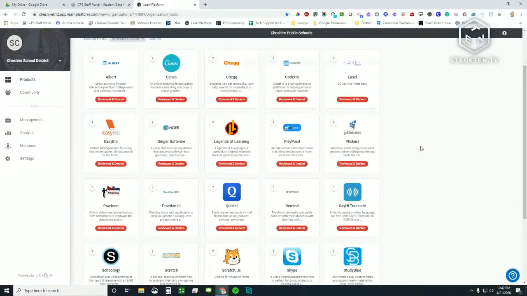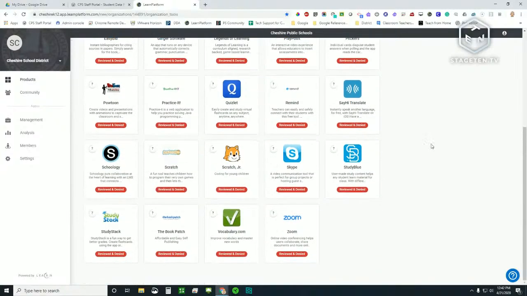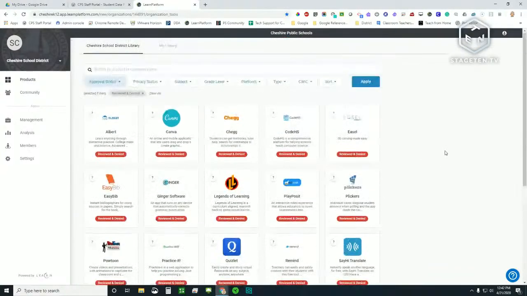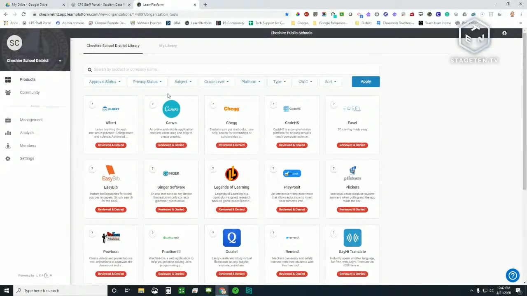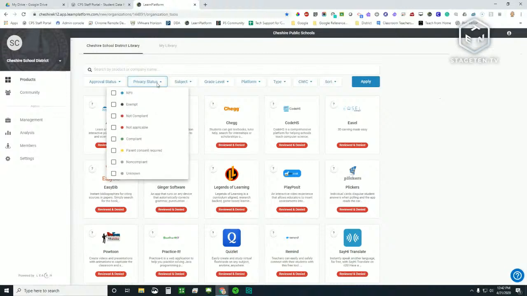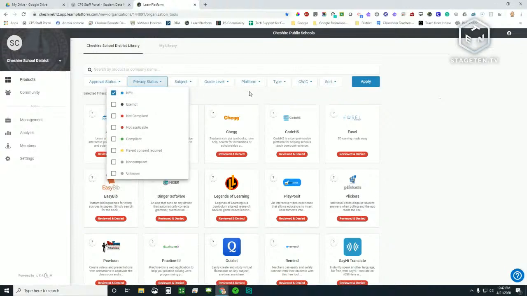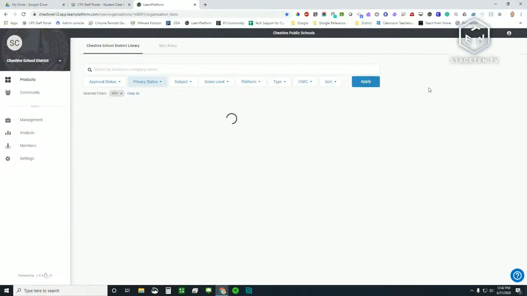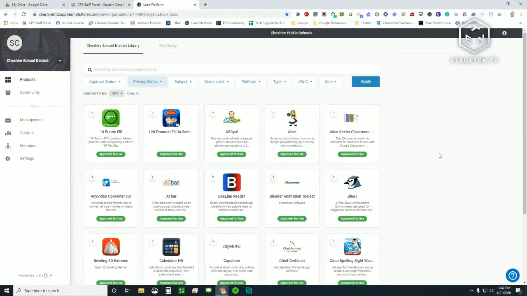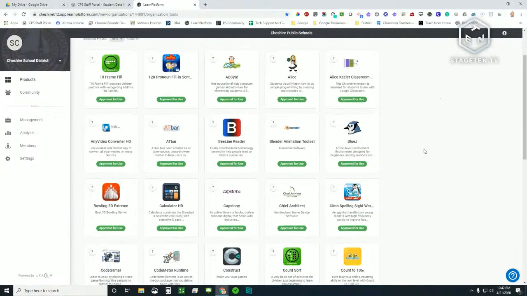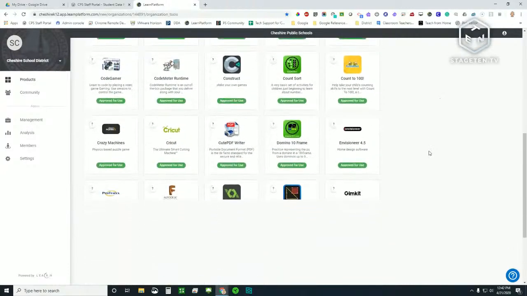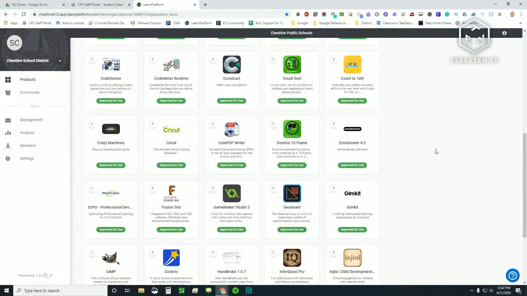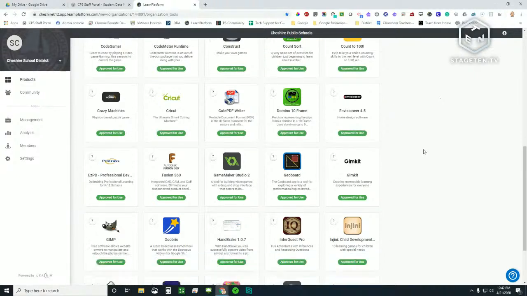And you can see there's some names on here that might surprise you, might not surprise you. But again, there's several different reasons why they could be reviewed and denied, and that would be up to the district and or the vendor. Now, I also want to show you the next one over, privacy status. We could take a look and see, well, what software don't collect personally identifiable information in our district. And we can take a quick look and see, okay, here's all the pieces of software that are approved and do not collect any type of personally identifiable information. And so, okay, they're free to use and they've been approved.